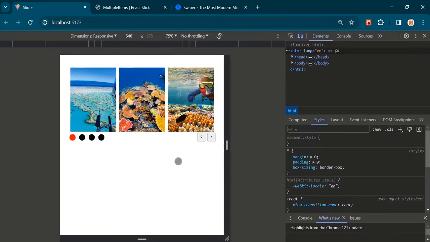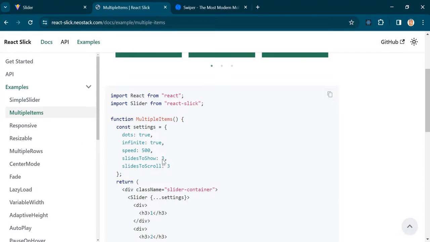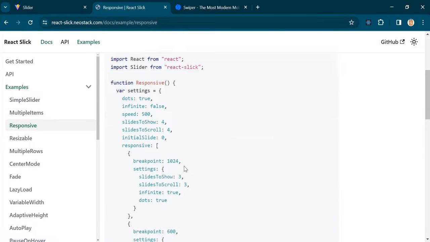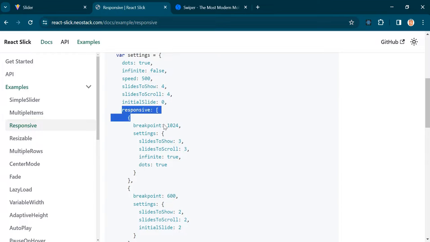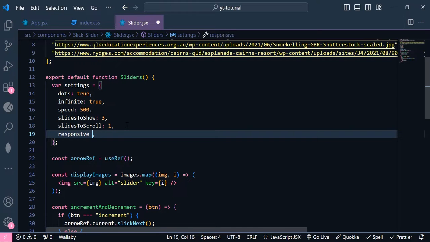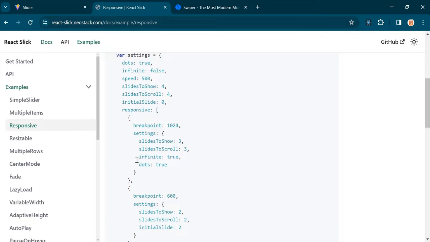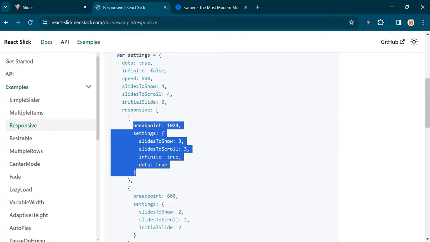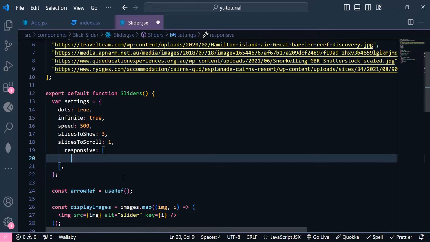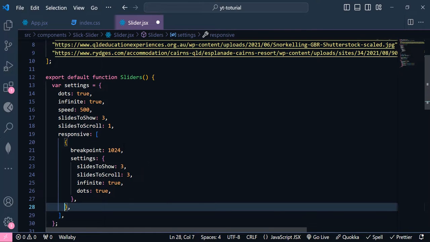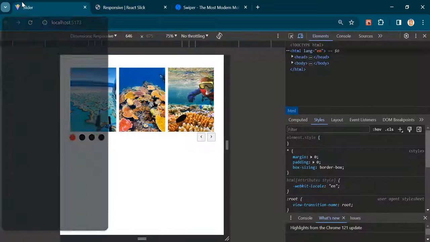Alright, now to make this slider to be responsive, we are going to add some other stuff inside our settings object. So I'm going to open the documentation again, and as you can see inside this responsive page, we have this responsive array. So I'm going to copy all of them from here and just add it inside the settings object. Okay, so we are going to add some breakpoints inside here.